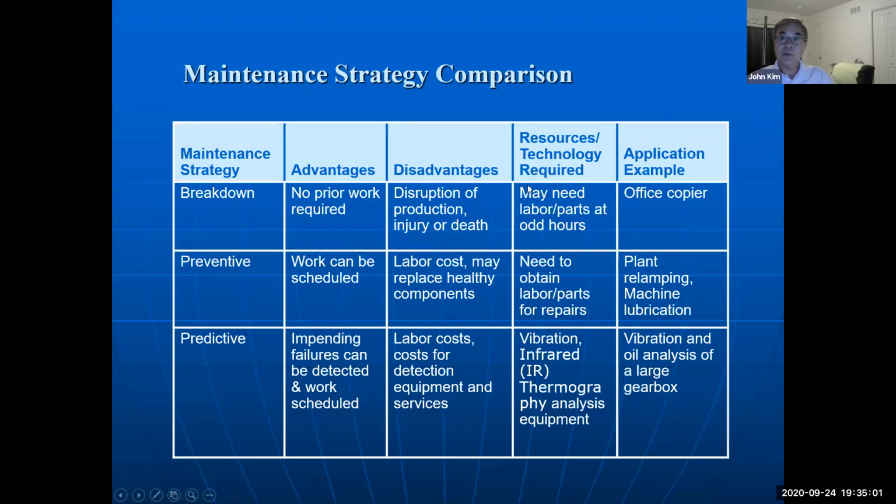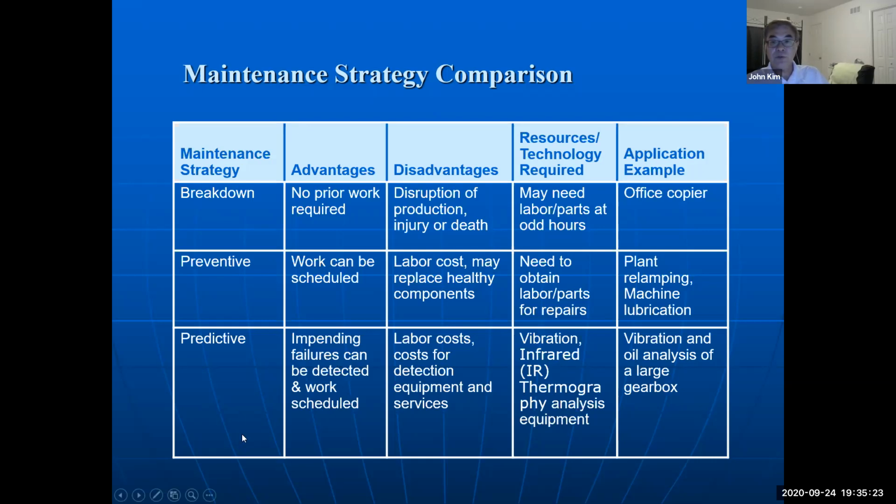And let's compare them. The advantage of breakdown maintenance is no prior work: when it happens, then fix it. Preventive work can be scheduled, like every week, every month, every quarter.